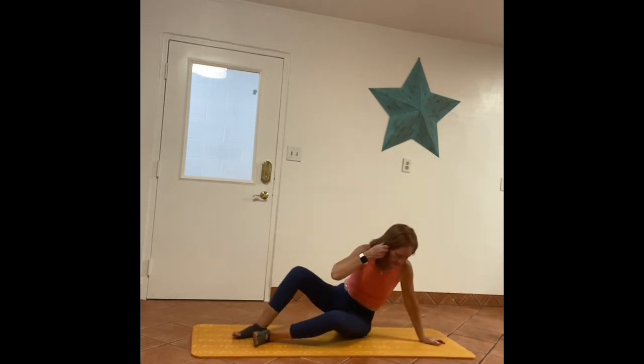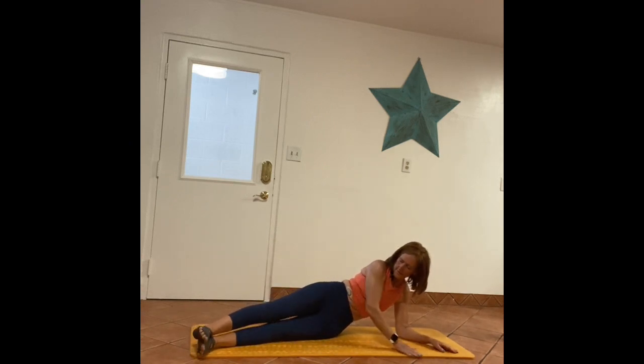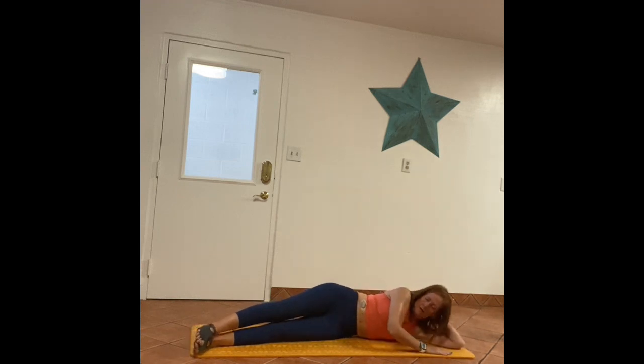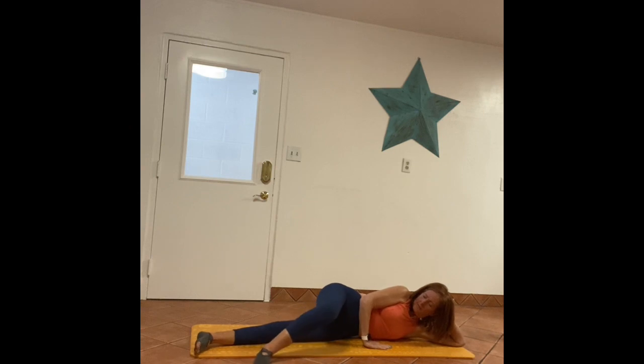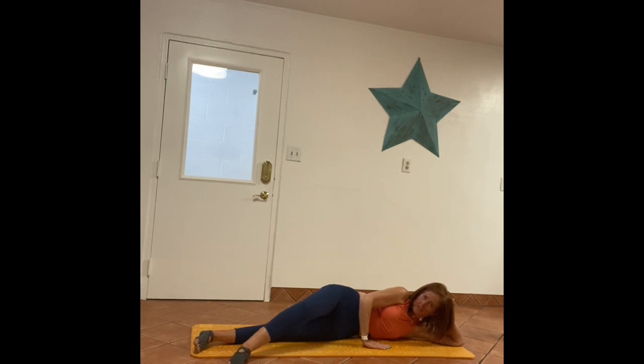Very good. Flip all the way around to the other side. Get in our good position. Torso straight. Feet are stacked at the corner of the mat there. You can lower all the way down. Whatever's comfortable. Bring this foot up and we're just going to slide. Try to keep that full foot on the ground, engaging it into the ground, sliding it out.